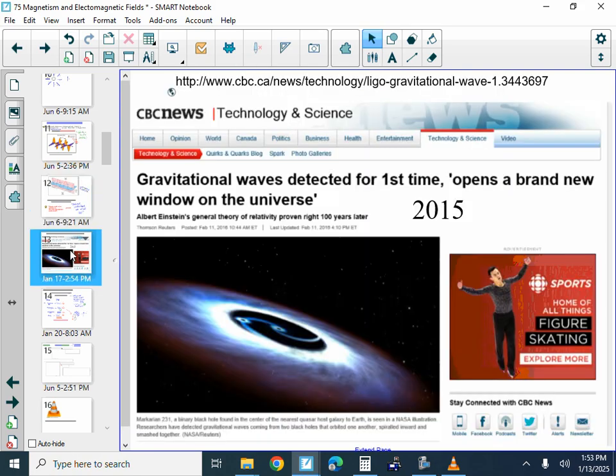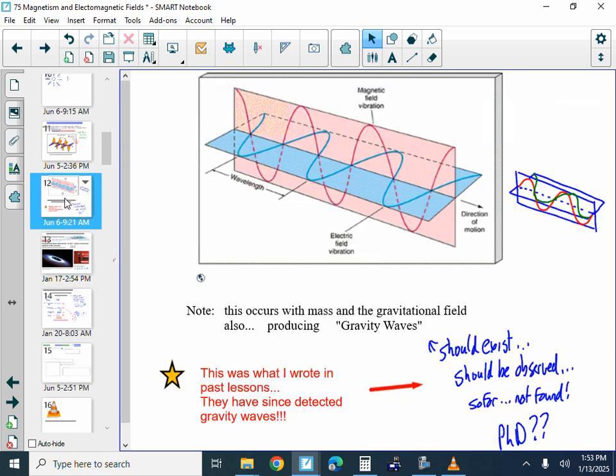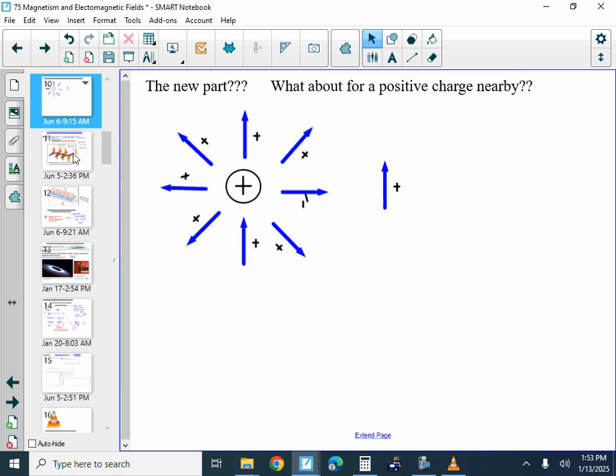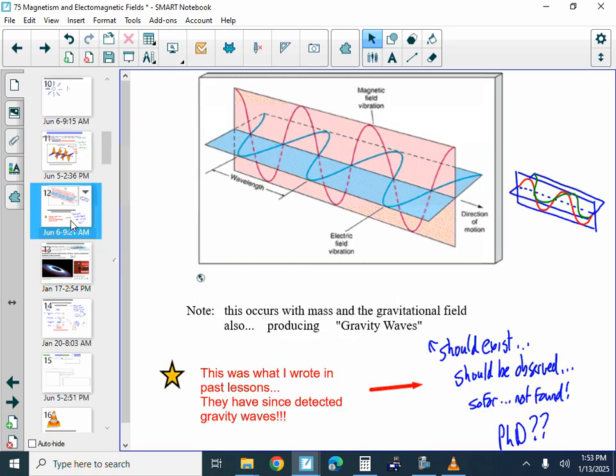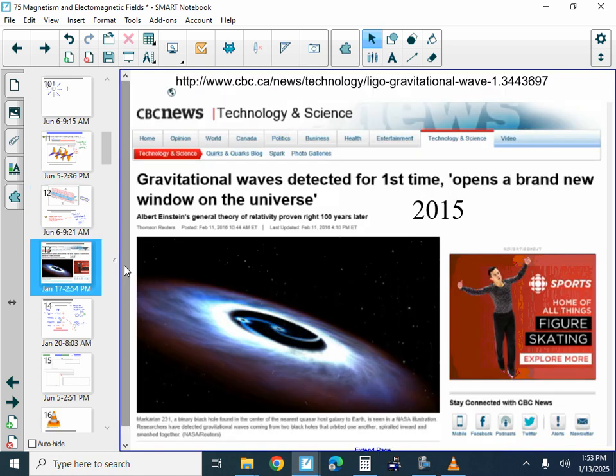So it's kind of exciting for me to be teaching in a time period where there's a major discovery like this that was predictable based on things. I never really heard someone talk about gravity waves before that. So I was basically making that connection, and then sure enough, it ends up actually getting discovered, which is pretty cool.